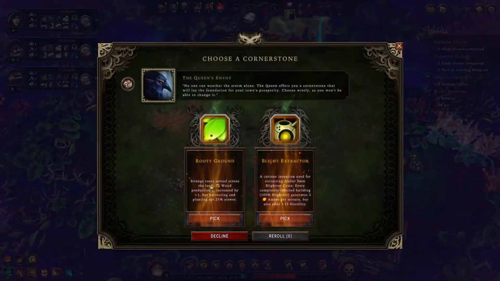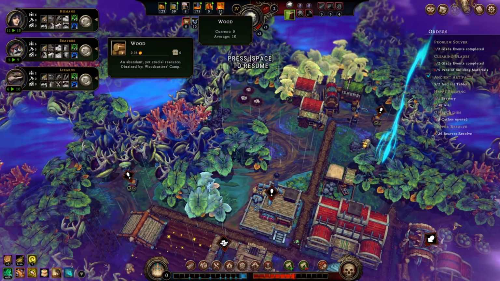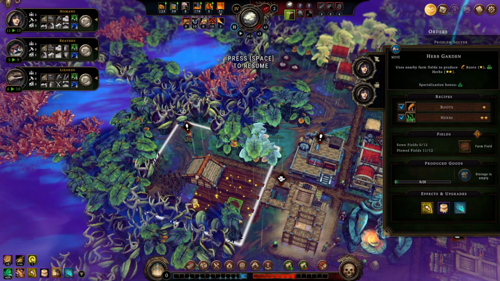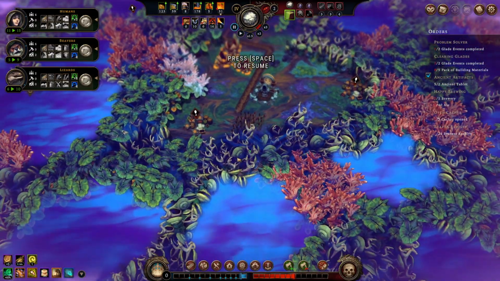This is really good. But the debuff to harvesting and planting is, well, for now it's not that big, right? However, it's gonna be big. So it's gonna have to be Blight Extractor, I think. A double wood production just completely removes all the problems you might have with this, but that means that the plan to use the fertile ground, which we should have a lot of, but we haven't found much yet.